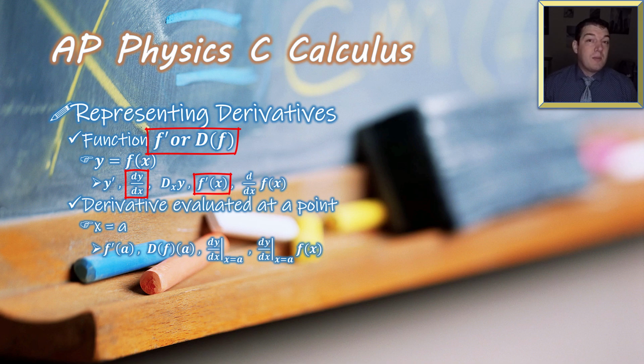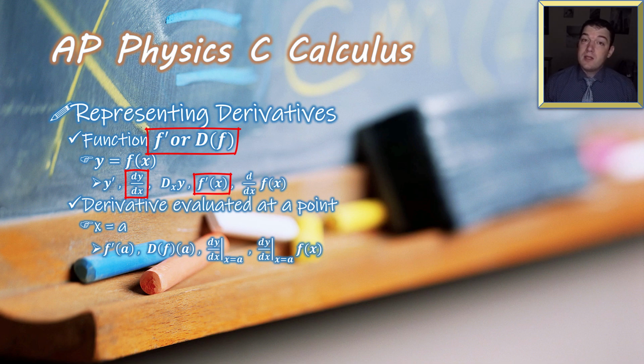So we might be describing x in terms of t, or x in terms of v, or x in terms of a, or x in terms of a different variable. In that case, it would be the derivative of x relative to t, or relative to a, or relative to the other variable we're describing it with, the variable that we put in as an input.